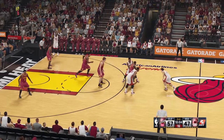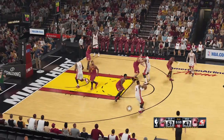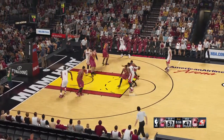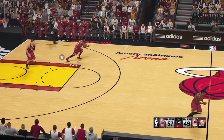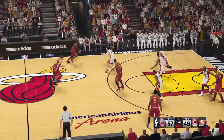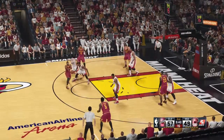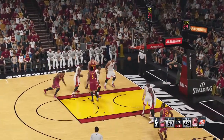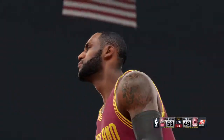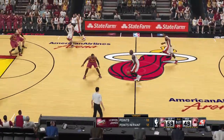Two minutes gone in this third quarter now. Outside Dragic. Shot from free throw range. Good on that shot. And with that, the Cavalier lead is cut back down to 8 points. They needed that one from Dwyane Wade. Dragic against Irving. Thompson, a screen on Dragic. Smith outside. Baseline jumper. And Cleveland again with the bucket. Well, it's been a great start for this offense here in the second half. 4 for 4. Just over 2.5 minutes gone by here in the second half.